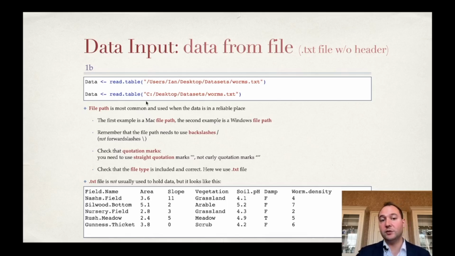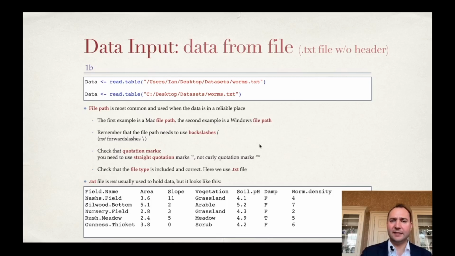If you're using a Windows PC instead, your file path may look more like this, which drive you have. Typically, it might be the C drive, and where on that computer is your file path. Finally, at the end, we have the name of the file again, and the file extension. You can find the file extension by right-clicking the file and going to Properties, and it should list what type of file you're dealing with.